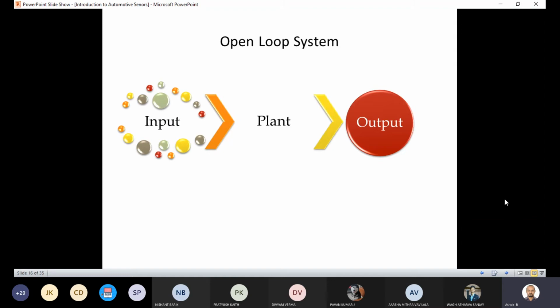So ultimately, where are we using this sensor? Generally we use this sensor in a control system for controlling some parameters, or to measure some kind of physical change. By getting the sensor value, we are able to alter the plant output. In an open loop system, the input is given to the plant and it produces an output, and we are not worried about what is happening at the output. So there is no role for a sensor there.